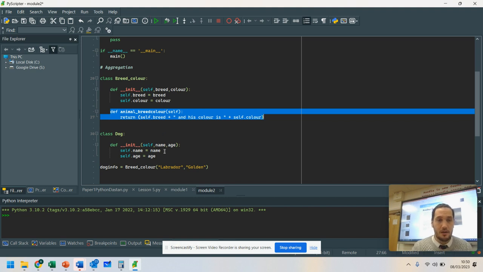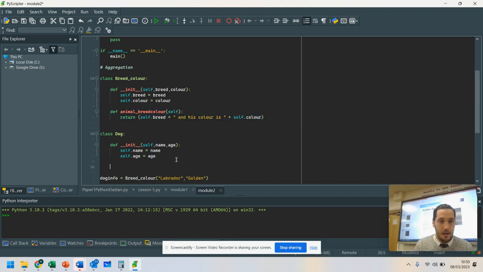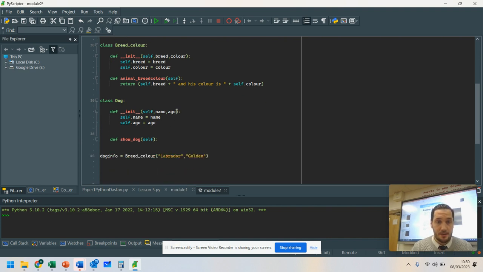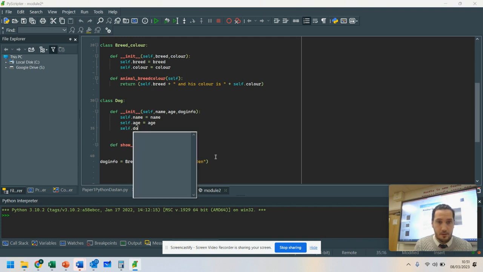So in dog, I will just show you this now. I'm going to create one called def show dog, and we're going to use self. But what I'm going to do up here is change this class. I'm going to pass into this class another parameter called dog info. All right. And then what I'm going to do here is go self.dog info.